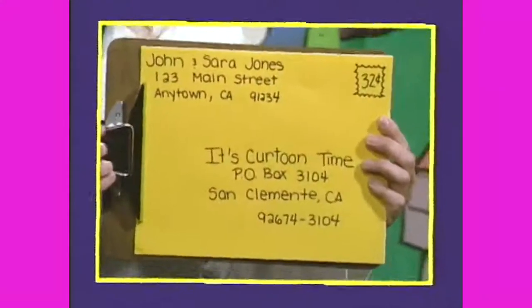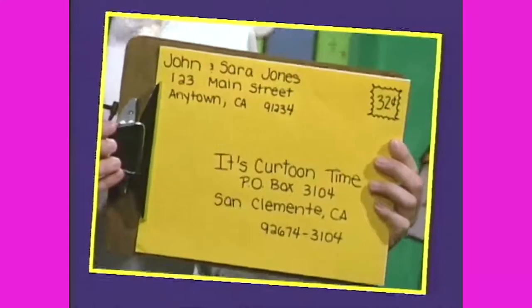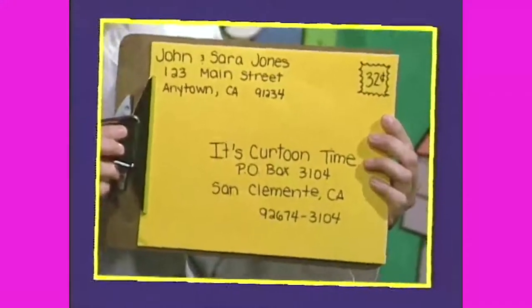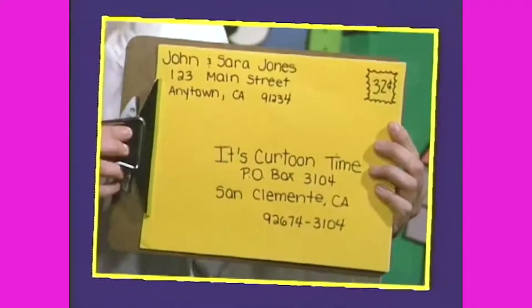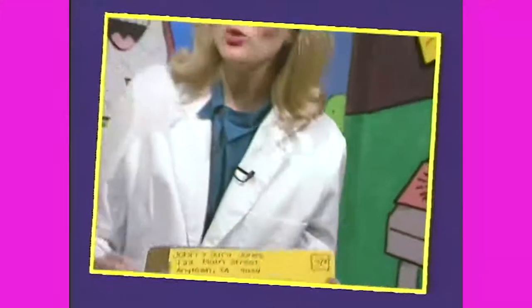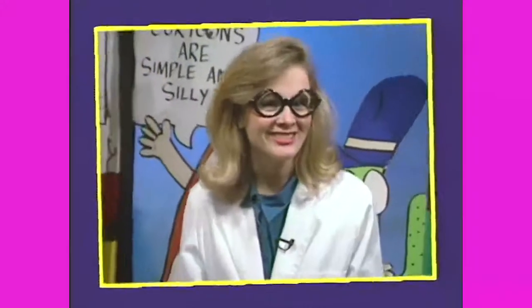Sometimes if you send a lot of drawings or a very large envelope, you might even need more than 32 cents. And make sure that you send it to It's Cartoon Time, P.O. Box 3104, San Clemente, California, 92674-3104. And if you wait long enough, you might see your drawing on a future It's Cartoon Time show. Thought you'd like to know.